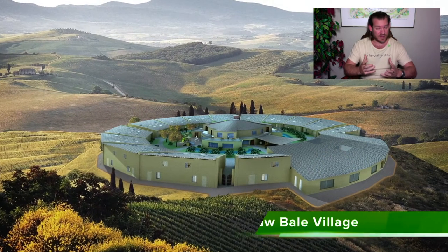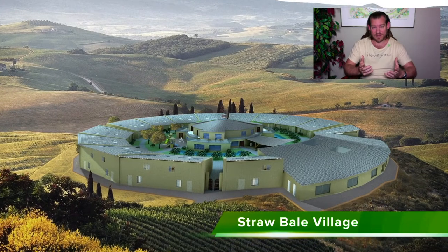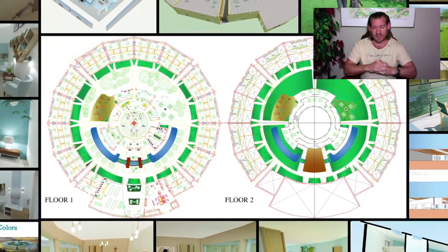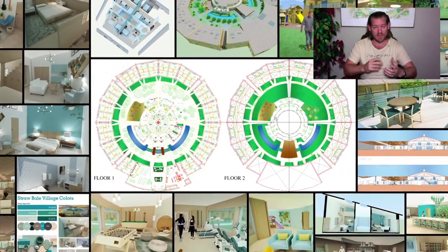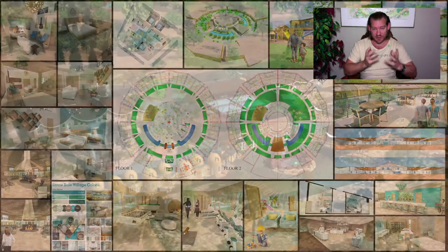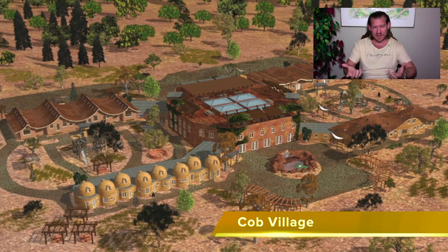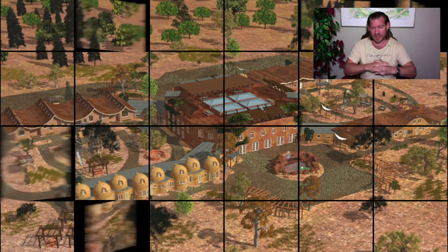Starting in the United States with the first teacher demonstration hub, inviting eventually hundreds of thousands of people to visit annually to experience all the different sustainable villages — everything that you see happening in the background of the video here — so that people can live in a shipping container village, in an earthbag home, experience what it's like to live in a Cobb village, and see locally grown food that's far more diverse than what you can get in a grocery store.